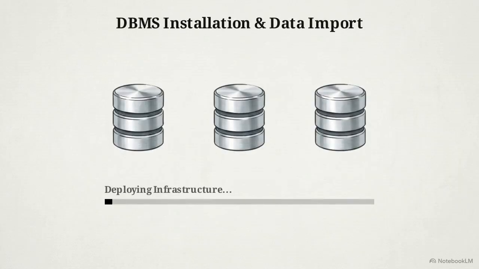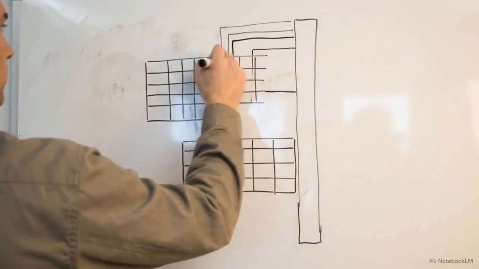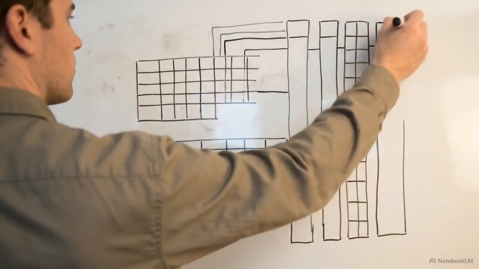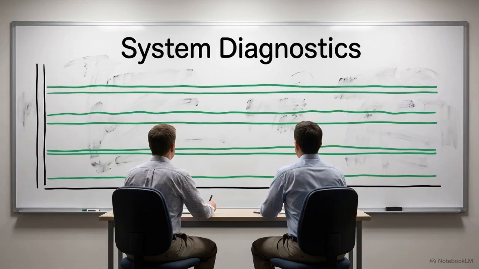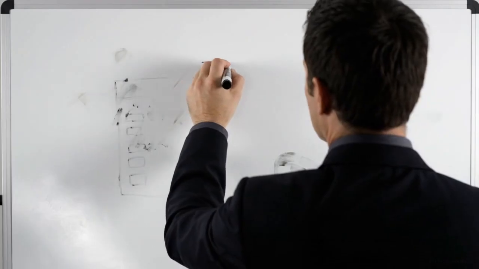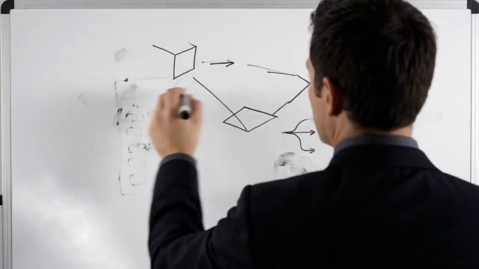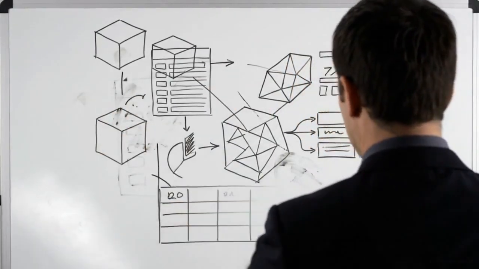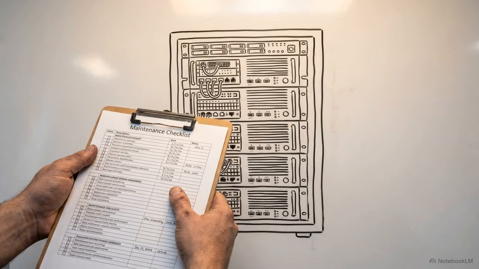This is where the DBMS is installed and the data is imported. How easily a database is implemented depends on how thoroughly the schema was refined during the design phase. After the build, Phase 4 begins. In testing, the team tunes the system alongside its applications to ensure stability before going live. Phase 5 is operations. This is when the database is active in a production environment, providing reliable information to its users. The final phase is maintenance.